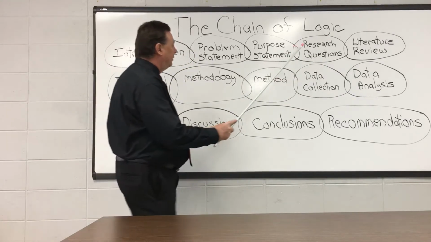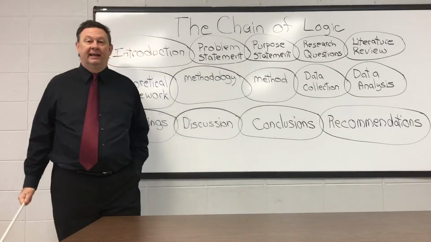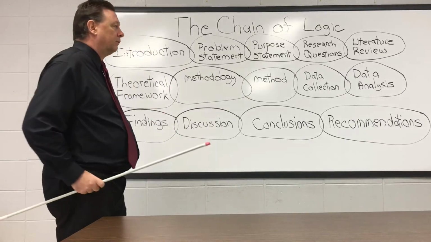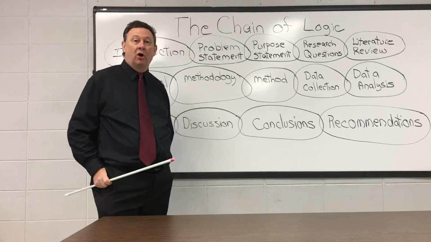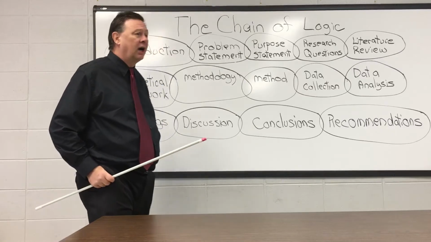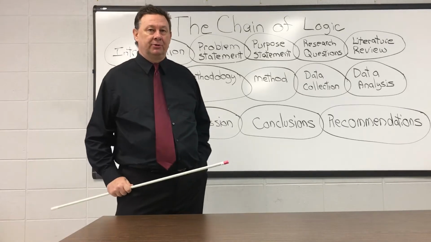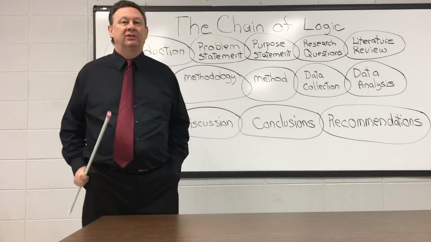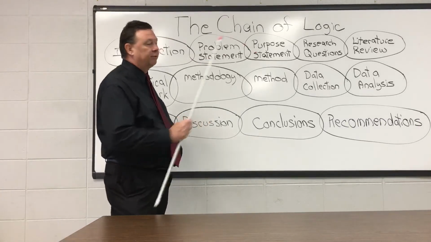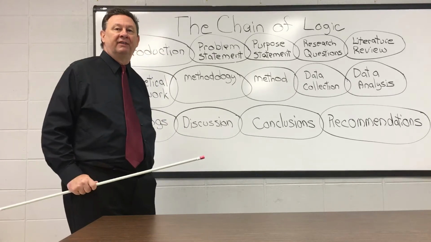And then we move to the fifth link in the chain of logic, which is the literature review. It is where you record what the state of the art is in the issue that you're going to be researching. And you're constantly asking the question, what is the gap in the literature? There are a variety of ways of discovering the gap in the literature, which I cover in depth in the book. But you're looking for something that you can add to the current state of investigation.